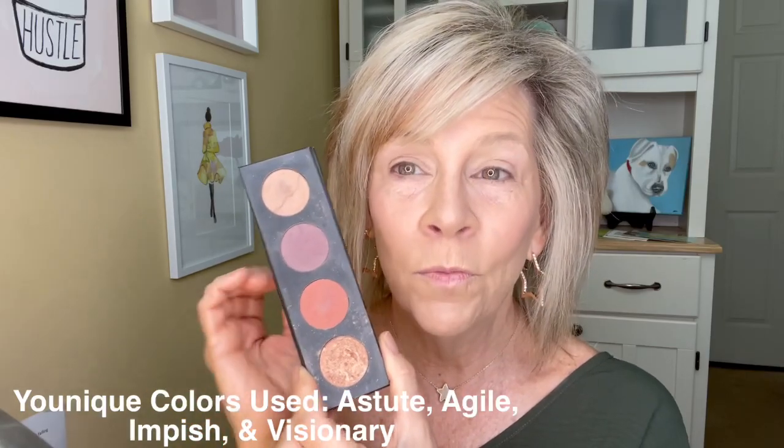For sure. Now let me show you the palette. This is the palette we're going to use today, and you're going to go, girl, that don't look like fall. Yes, it does. It's got orange in it. It's got gold in it. The only color in question is probably the purple, and wait till you see it. It's absolutely beautiful put together, and it makes a beautiful, beautiful eye look.